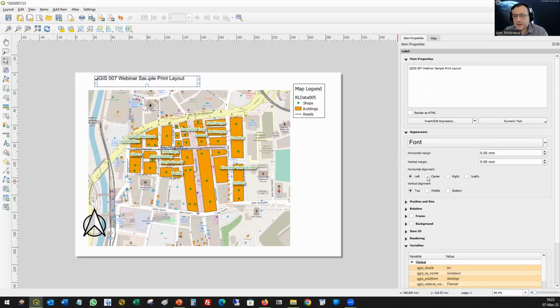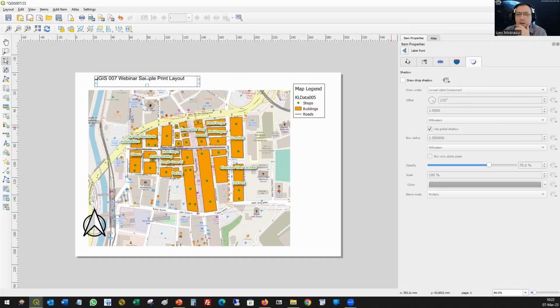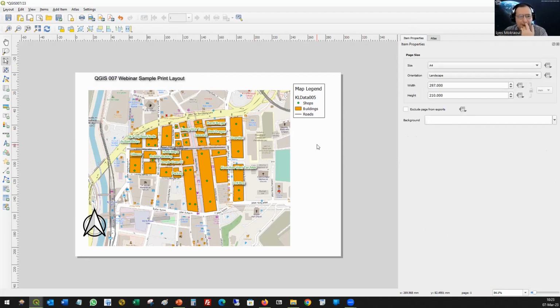Center is okay, or left is fine. Of course, you can change a lot of properties for the font if you wish to. Okay, but we're not going to do that. You can add a shadow, right? I'll just do that for now.